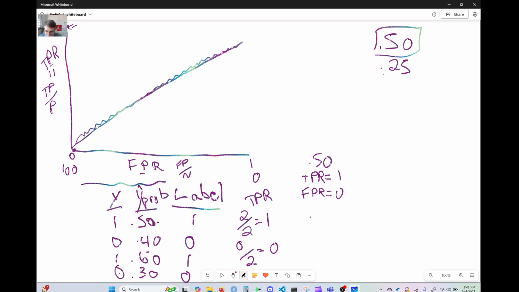So let's do 0.25 here. Anything above 0.25 is going to be labeled as a 1, right? So 0.25 or greater, all right? So our first row, if we're going back here again, and we're looking at our predicted probabilities, at the 0.5 level, that's going to be a 1. This is 0.4, so that's going to be a 1. That's 0.6, so that's going to be a 1. And that's 0.3, that's going to be a 1, all right? So these are our y hats, our predicted labels, not the y probabilities, just the hard labels. But the actual labels here are 1, 0, 1, 0.